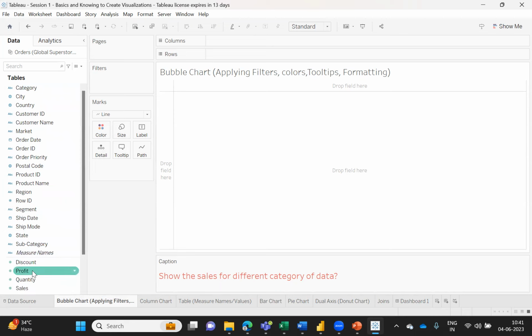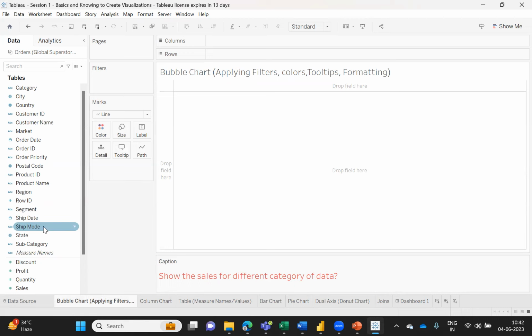So what is the profit? You have the profit amount, and you need to understand profit on different variables. Suppose you want to get the profit from the ship mode. We have different ship modes. From which ship mode are we getting more of the profit?